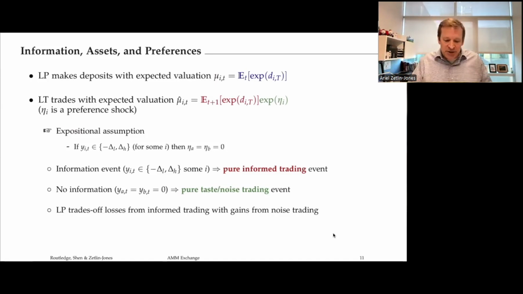Here, it's the same logic, but of course, I can't set a bid and an ask price. What I can do is set the quantities of tokens I provide. So we're going to take this old trade-off from market microstructure and feed it into our dynamic model. And that's what we've done here.